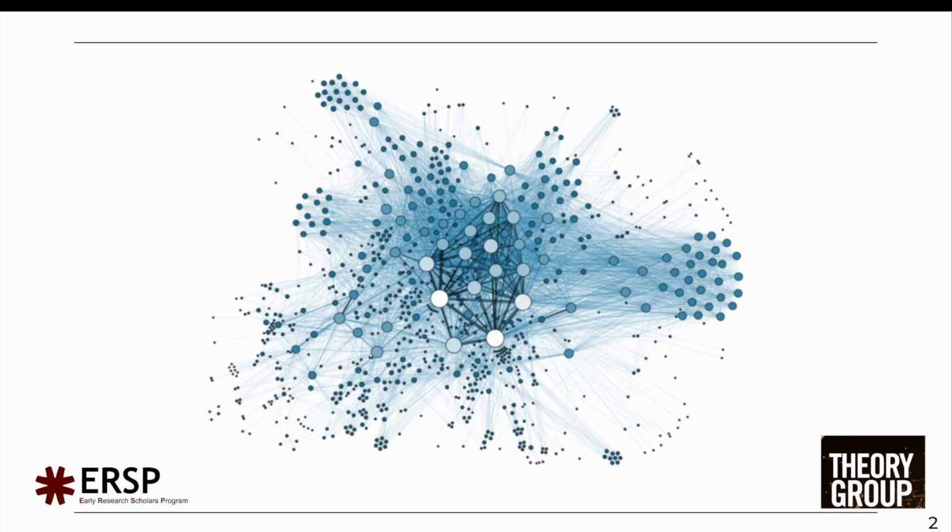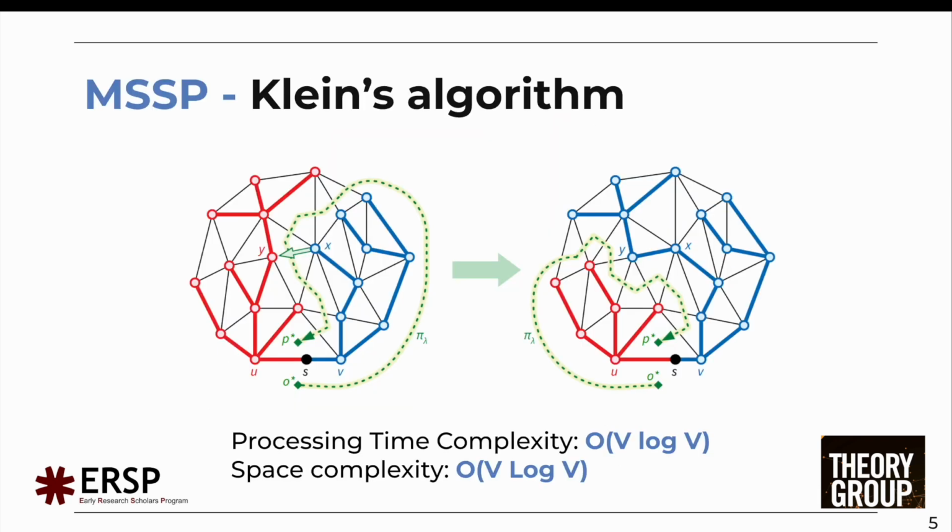Navigational services such as Google Maps are crucial for people worldwide, and the shortest path problem holds significant importance in network analysis. Fortunately, various algorithms like Dijkstra's have been developed to address this problem, but implementing these algorithms on large systems can be complex. To address this problem, a researcher named Klein proposed a solution that involved preprocessing the graph and storing only the necessary information needed to compute the shortest distance in a data structure known as a distance oracle. But this algorithm uses dynamic trees, which is a huge problem in practice.